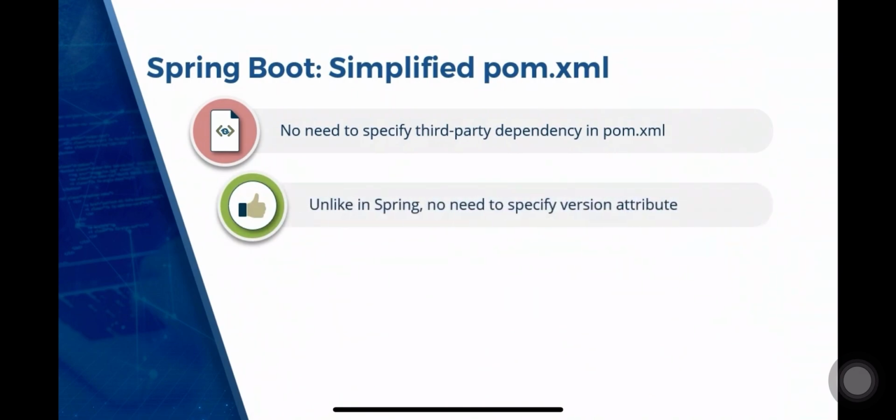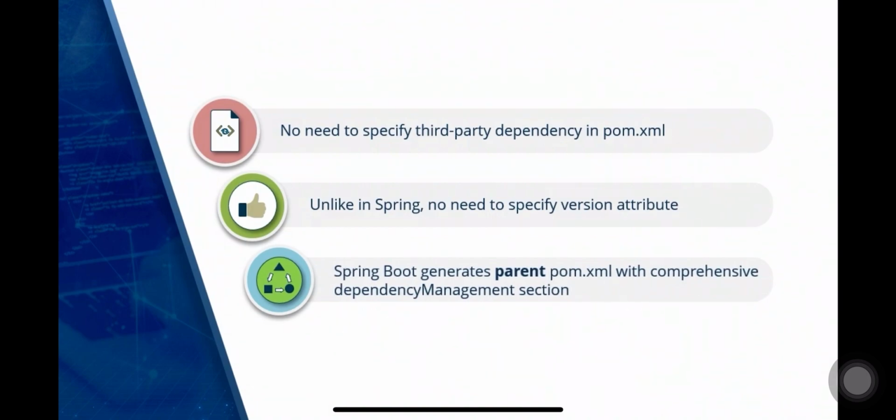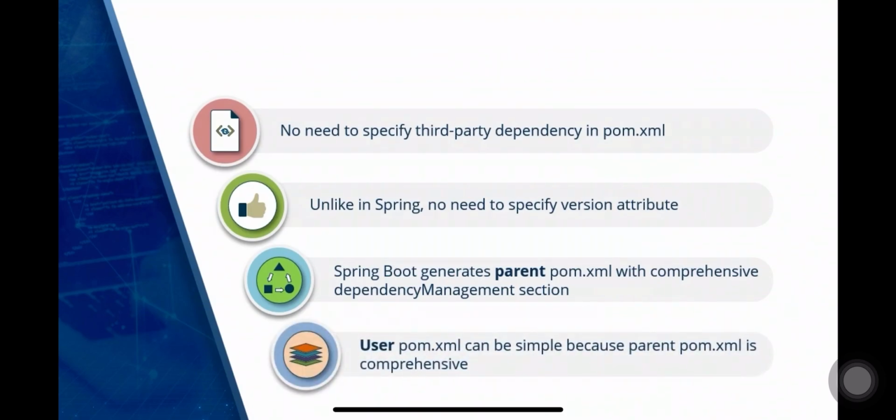In addition, you don't need to specify the version number for each explicit dependency. You only specify the version for Spring Boot, and then Spring Boot will make sure that the versions of the individual dependencies all work with one another. They interoperate. Most of the dependency management complexity is part of the parent pom.xml that Spring Boot manages and generates. It's not your responsibility as a user unless you want some very granular configuration. What you create will be the user pom.xml, which is fairly simple and only specifies the starter dependencies.